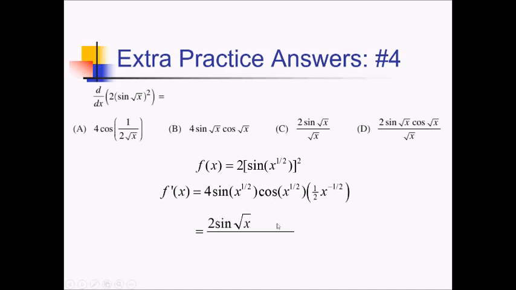This is cosine of radical x, and we'll just be glad they don't ask us to convert this into a double angle here. I guess you could write this as sine of 2 times radical x, but they're not going that far. Now in the denominator, we have this x to the 1/2 getting moved downstairs, so we have a radical x in the denominator as well. And looking at our answer choices, it's looking like D matches that stuff exactly.